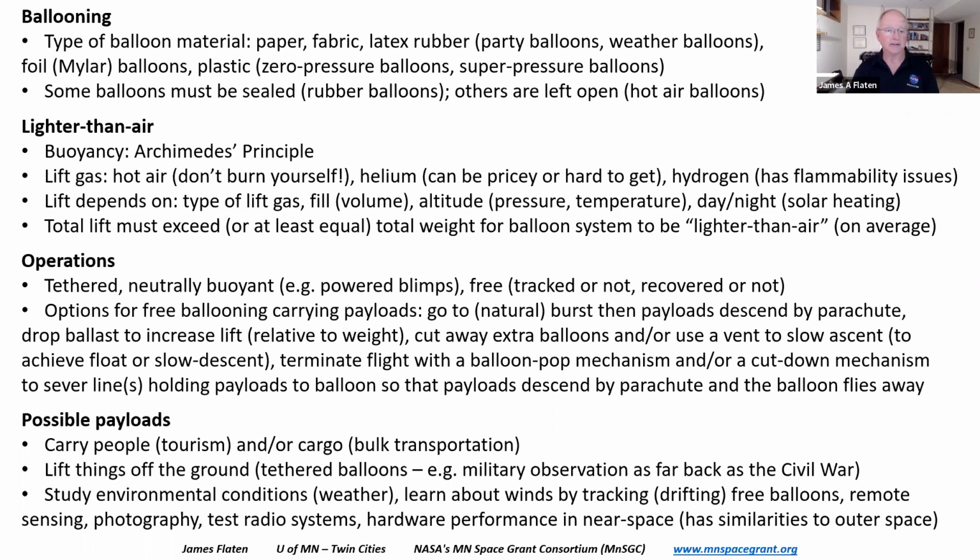If you drop ballast, you cannot increase your lift, but you can increase the relative amount of lift you have compared to your weight by decreasing your weight. On the other hand, if you want to have less lift, you could cut away a balloon or two if you had multiple balloons. You could vent some of the lift gas out of the balloon. This could slow the ascent or possibly even bring you to a floating state or even a slow descending state. And then if that's the case, the balloon won't pop.